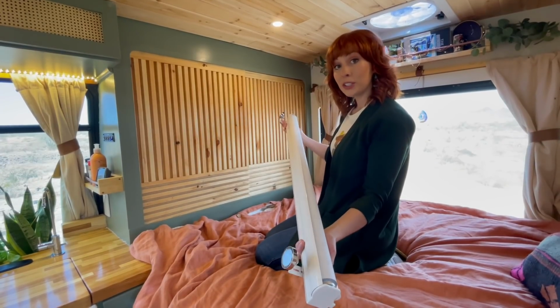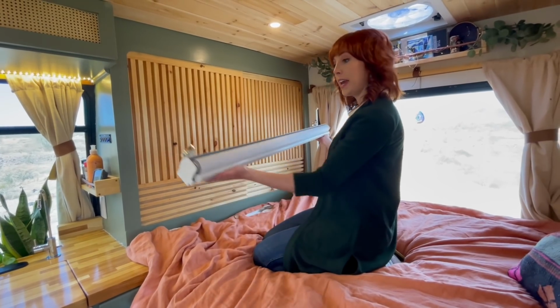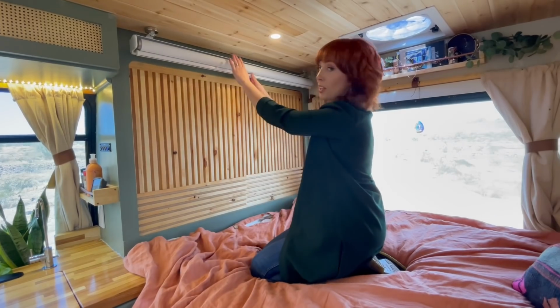This is our projector screen. It mounts into 3 different places in the bus, and one of them is right at the end of our bed above our closet.